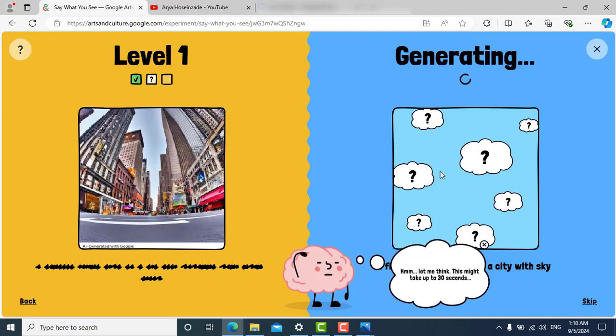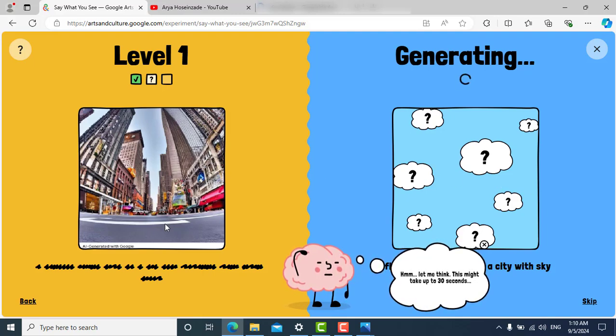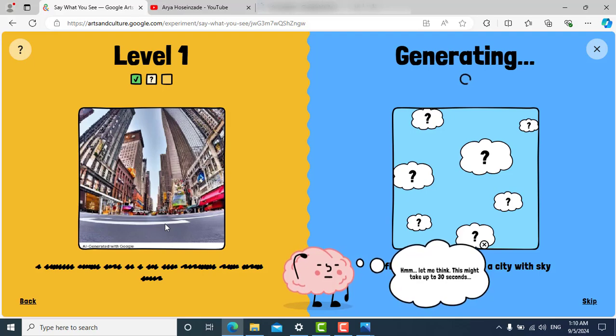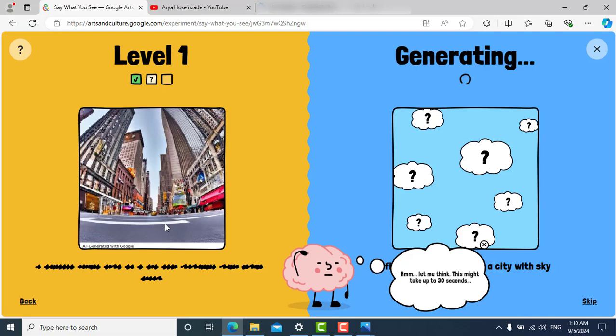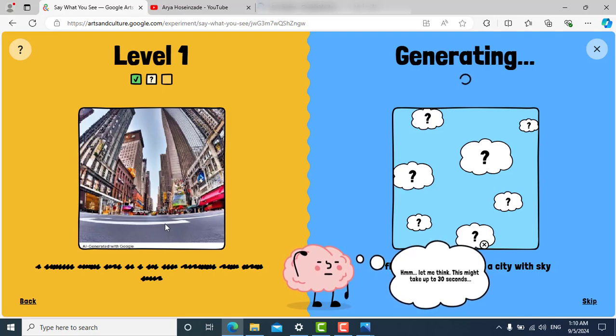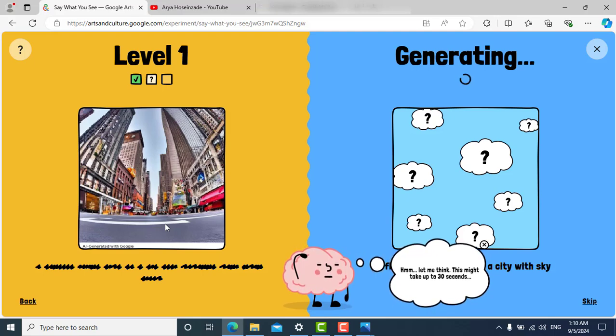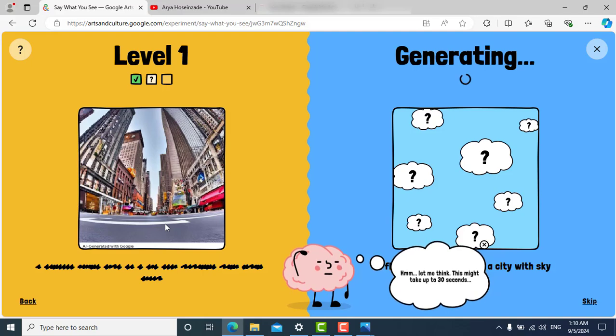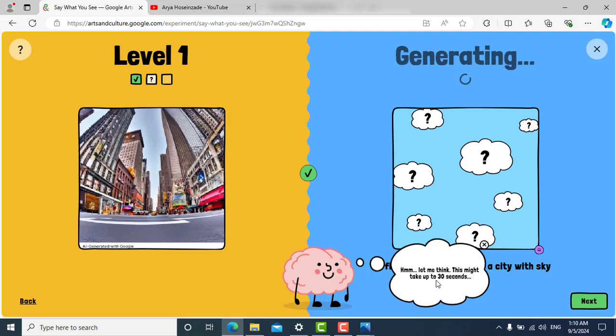If the image is similar to the next one, you can go to the next level, and if it's not, you have to try again and again until both are similar. It takes 30 seconds to generate that image.